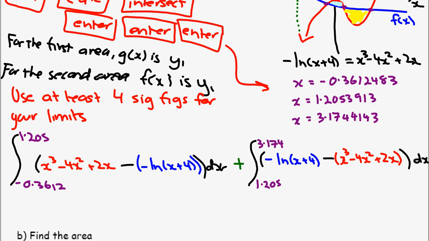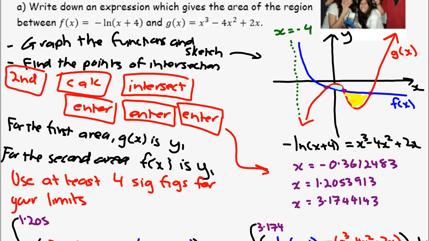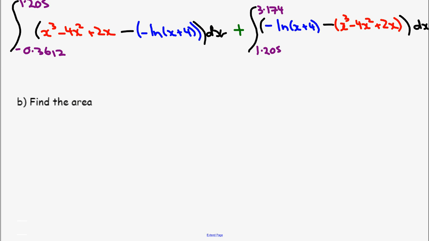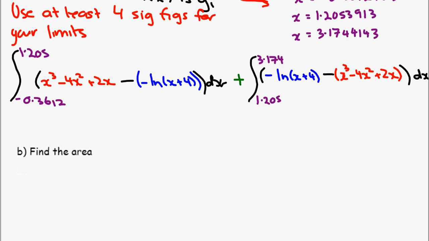So that's our answer for A. Because they just wanted an expression for evaluating the area, and then in B they want us to pop it in. I did that just because in the textbook they've got a few questions like that: find an expression. So that was most of our work. And now we just pop it in the calculator. Practice popping that in the calculator because it's awkward.